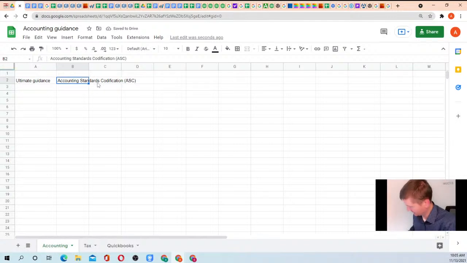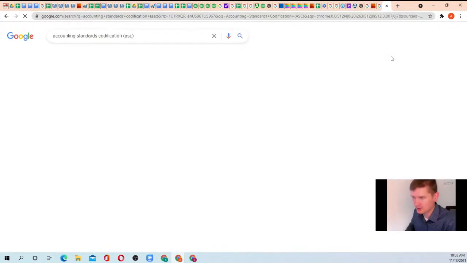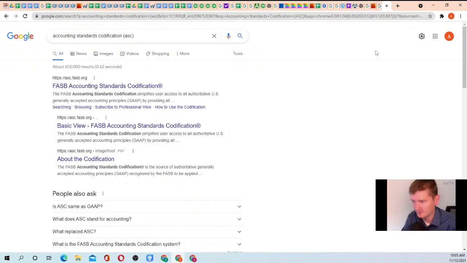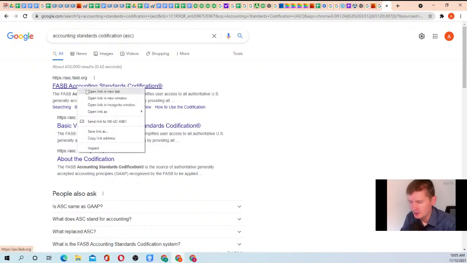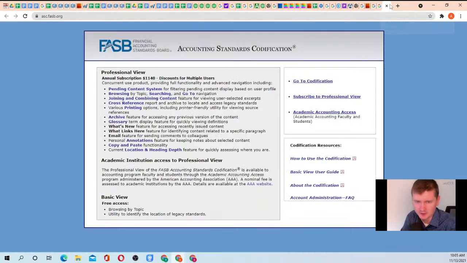If you Google that, we will run into a problem because the codification is paywall protected. If you want to use the primary codification, you will have to pay an annual subscription, $1,140.